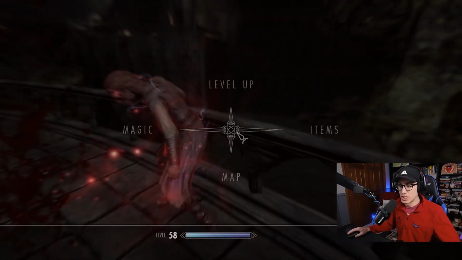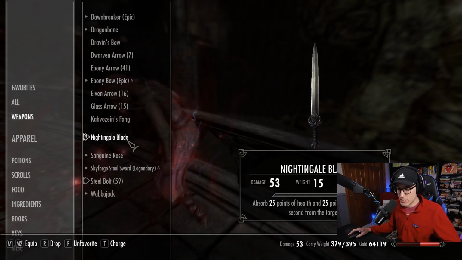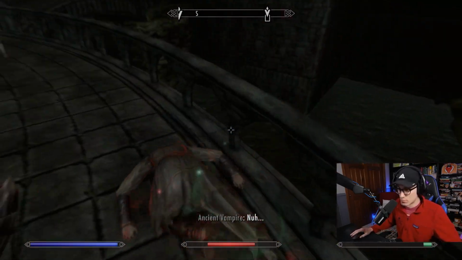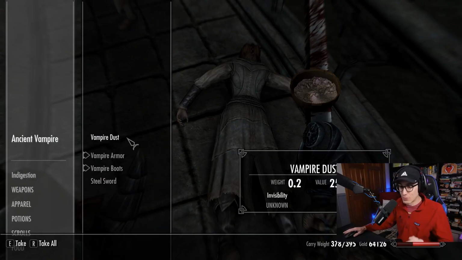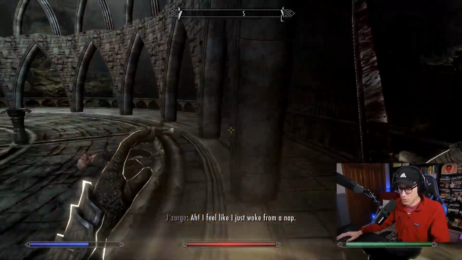Am I out of charge again? That's what it is. Oh, man. This Nightingale Blade is great, but man, it runs out of charge all the time. Number one. Beautiful work, Jazargo. Holy shit. This was a really cool fight. Truly cool fight.